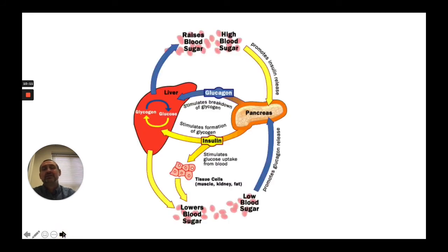Here's a diagram showing the effect of insulin and glucagon, which are hormones, on blood sugar levels. So you'll notice that as insulin levels rise, that's going to stimulate cells to take glucose out of the bloodstream, lowering overall blood sugar levels. You'll notice that glucagon has the opposite effect. Glucagon targets the liver to release glucose, which causes blood sugar levels to rise. So a diabetic would need to take an insulin shot. Why? To help sugar go from the blood into the body cells that need it.